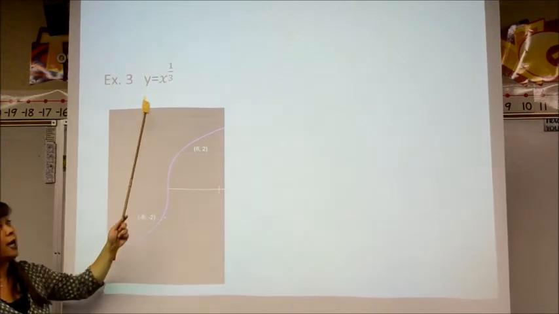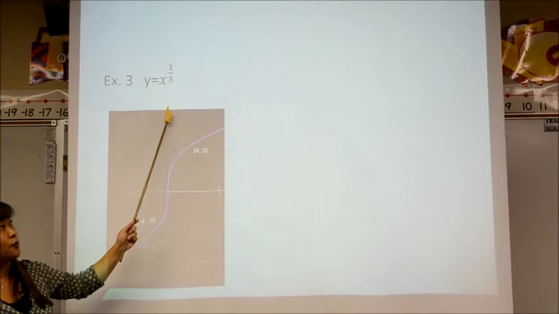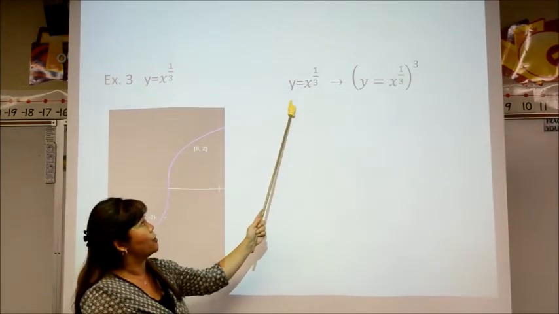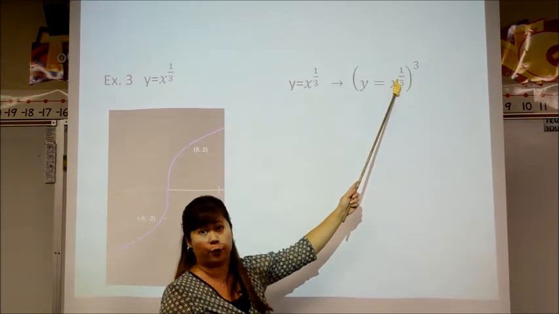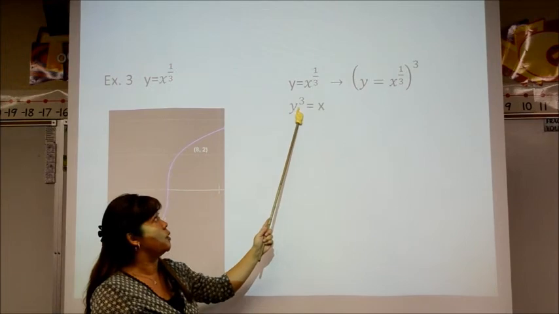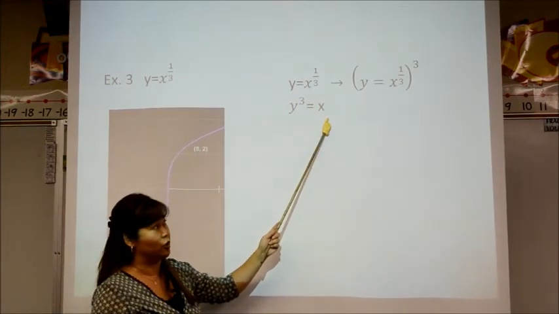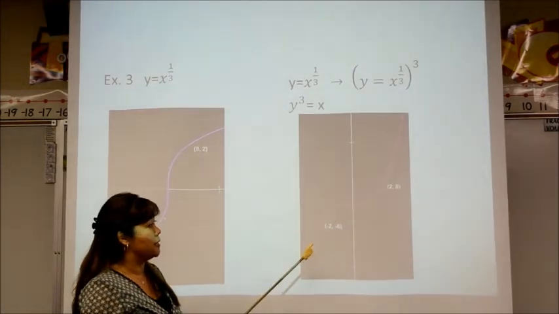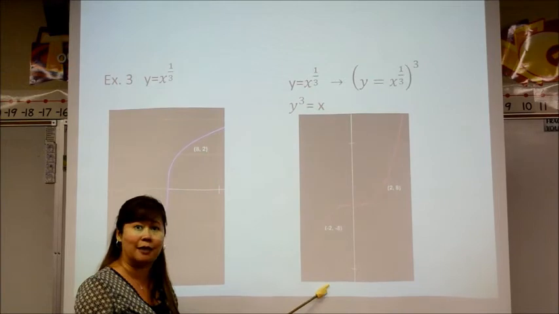So what do we do? We have to switch this equation. We're going to have to make it into an x equals instead. So let me do that on the side right here. So we take this equation, and I need to cube this equation right here to get rid of the 1/3. So if I cube it, we're going to bring that cube on the y as well. So we're going to get y cubed equals x. Okay, so it's really an x equation that we're looking at. So what does that graph look like? Then this is the graph of x equals y cubed, which is kind of like an S shape right there.